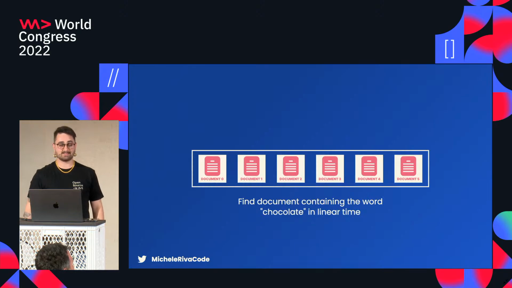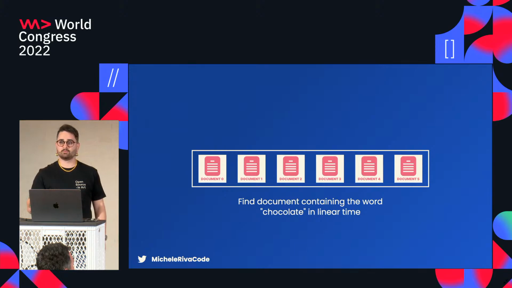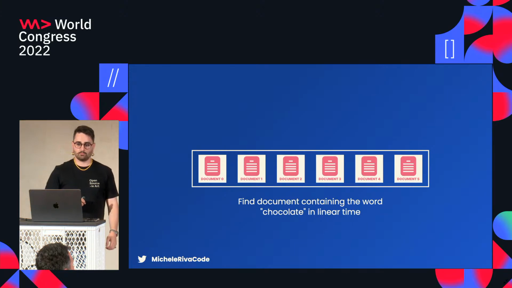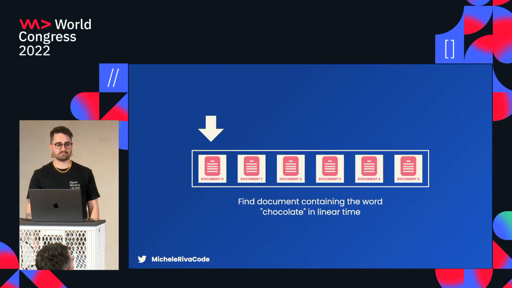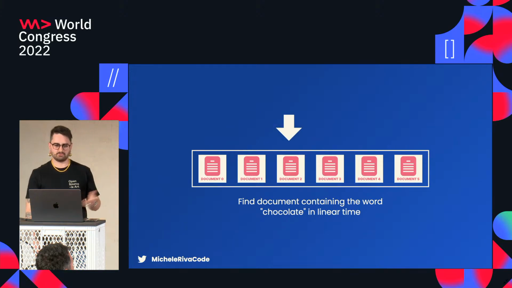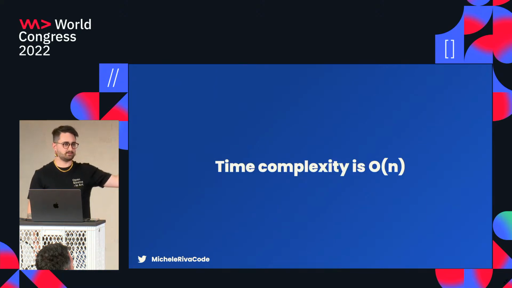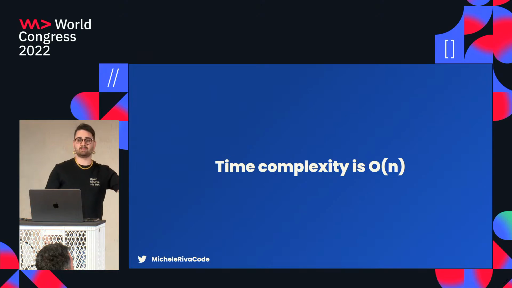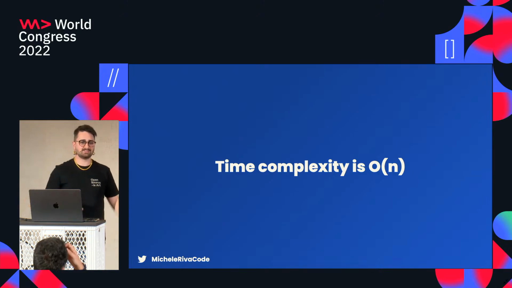Let's say we have 6 documents. We know for sure that in one of those documents, we have a property that includes the word chocolate, and we want to find it. We could do that in a linear way. For example, go into document number 1, index 0, and ask, is there the word chocolate in that document? Nope. Let's go to number 1. Is there? No, it's not there. Number 2, neither. 3, 4. Oh, it's in number 5. So time complexity, in that case, is O(n). That means that if we have 1 billion documents, the worst case scenario for us is to scan 1 billion documents. And as you can imagine, this is not fast.